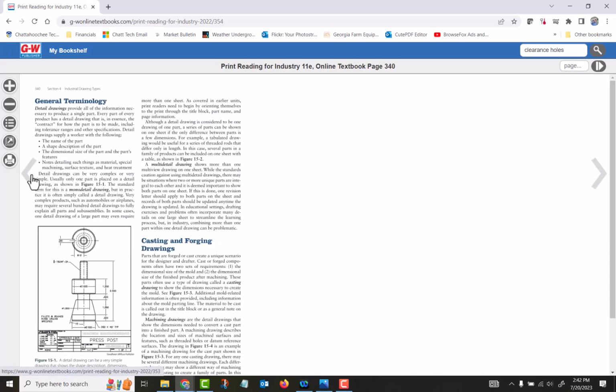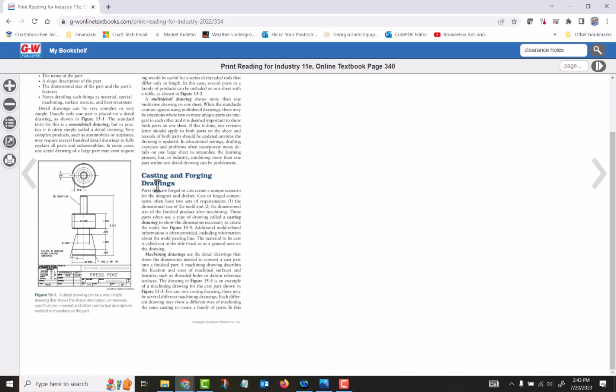Now, next, talking about casting and forging. A lot of machine parts are machined from a blank. They take a round or a square or a rectangular piece of metal, okay? It could be steel, could be aluminum, whatever.